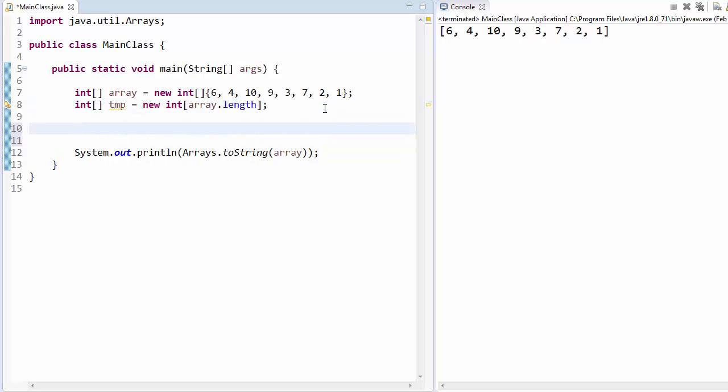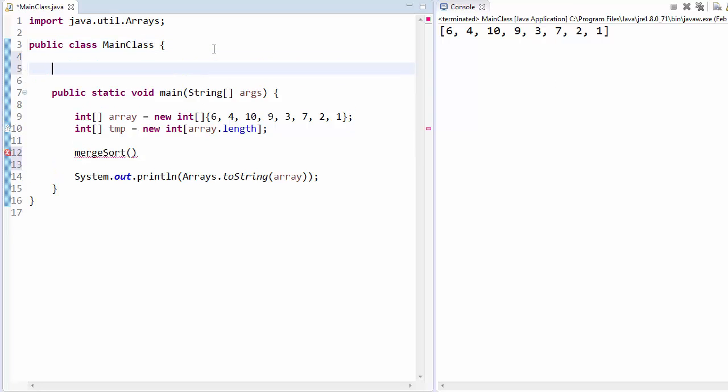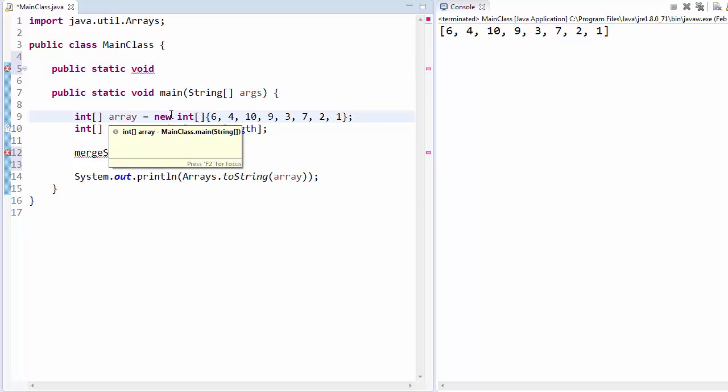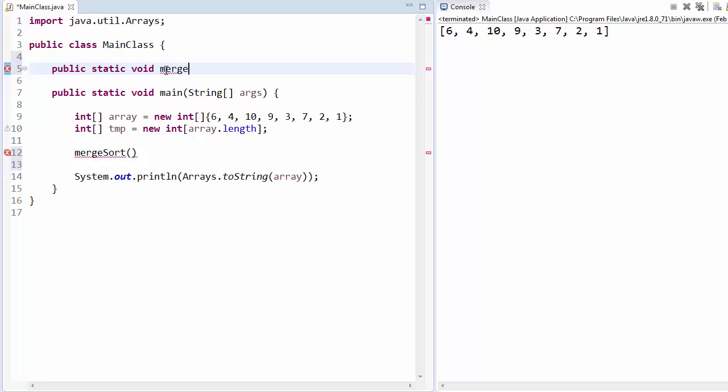Now we can get into the meat of our program. In past tutorials, everything was built in this main method, but in this tutorial, I'm going to build it in a separate method called merge sort. So let's build merge sort real quick. We're going to create a public static void method, because we can just edit the array if we pass it in as an argument. We don't need to return an integer array or something weird like that. So: public static void mergeSort.